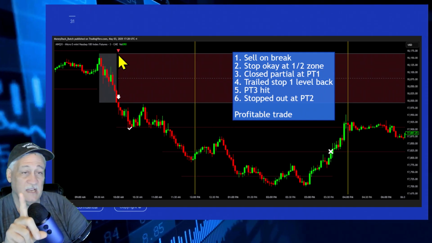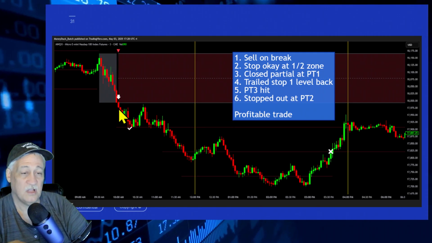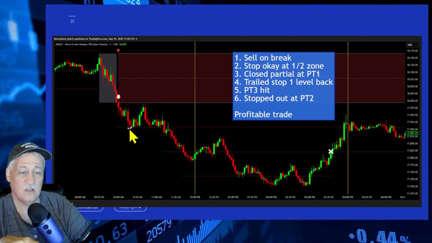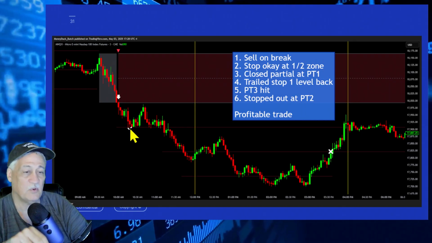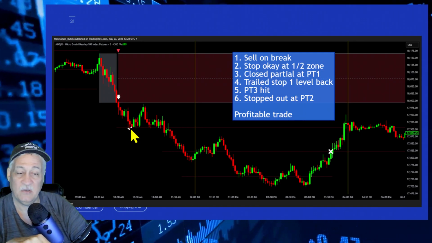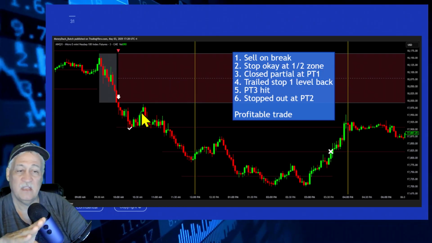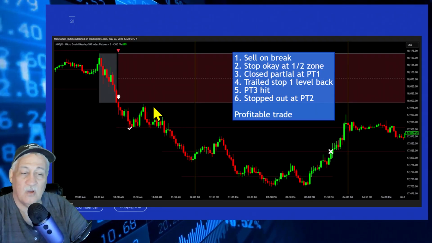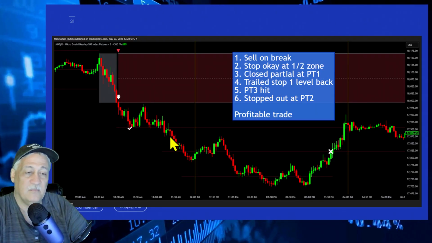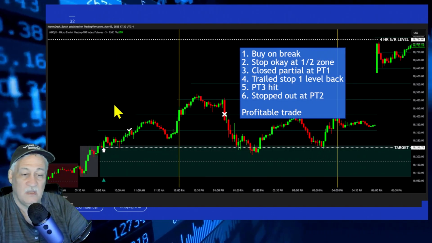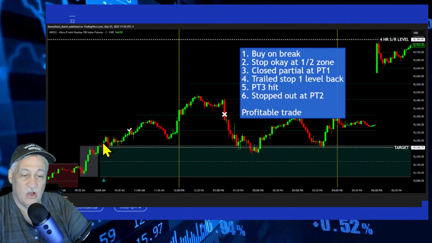Another profitable trade, sell, broke, closed below the stop or below the low, close partial when it touches, because remember, we're going to use a pending order. Okay, we're gonna sell. We're gonna put a pending order to close out part of our trade. Gonna move our stop to break even. Almost stopped out on this, and then it pulls down to a couple profit levels. Stopped out over here.